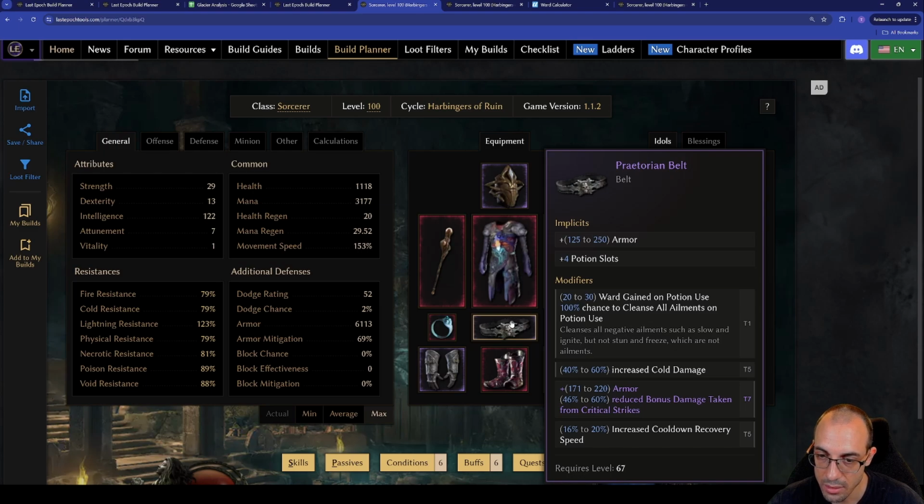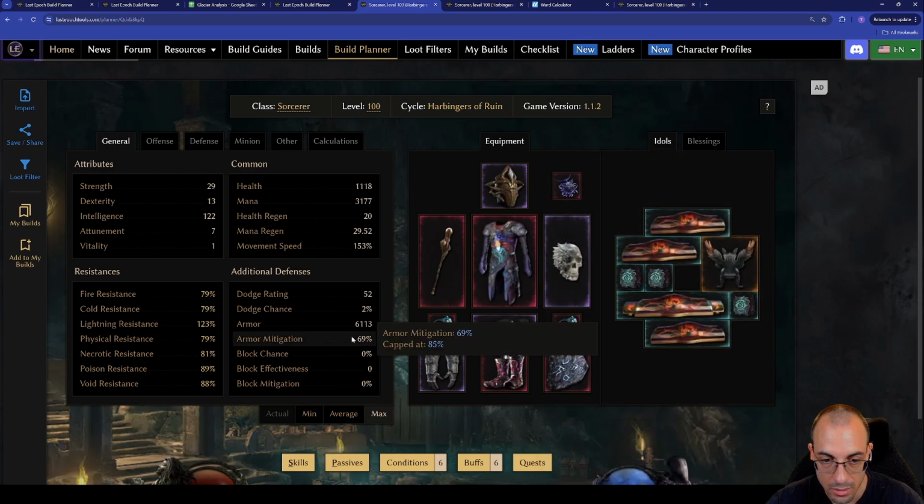And finally, I did make an adjustment on the belt as well. And this is why. With this current setup, you're going to be generating 3 to 4,000 ward per second, and anything over 4,000 ward, as we know, because the ward changes, you get much more diminishing returns by getting more ward beyond that. So the ward retention that we would have gotten from Strand of Souls isn't as valuable as getting the extra armor from Praetorian Belt, where you're essentially making the existing ward, even though it's slightly smaller numbers, capable of tanking much more damage because of the armor mitigation.